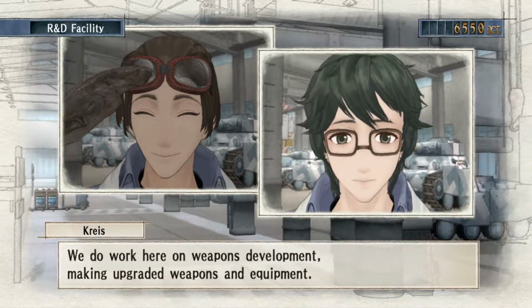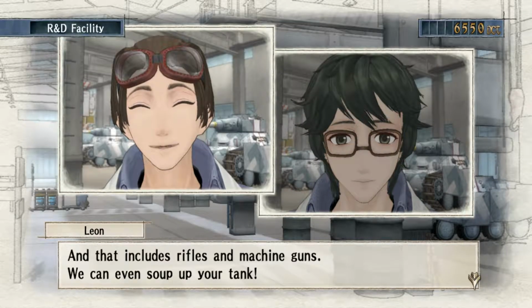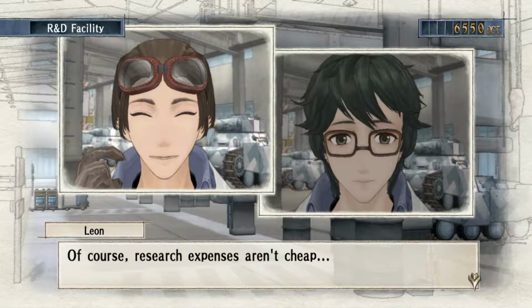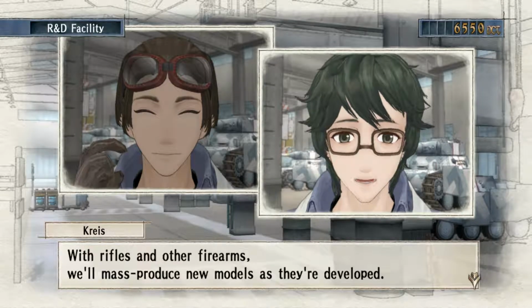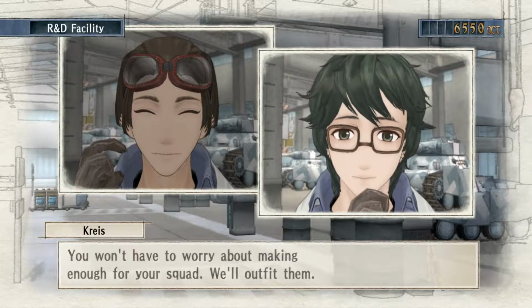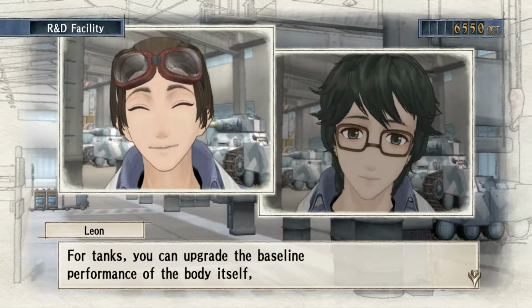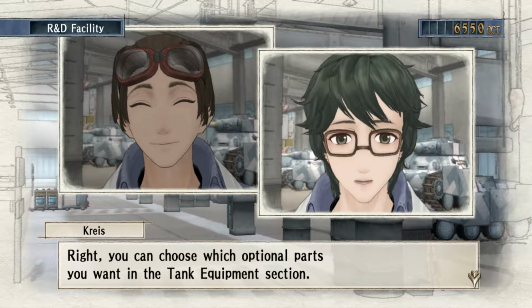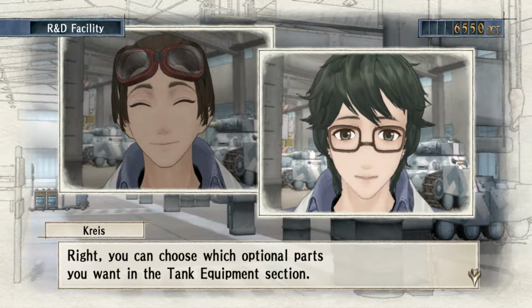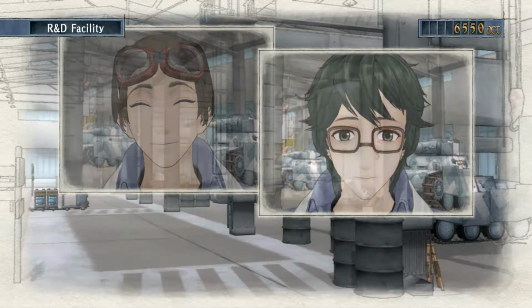So, Lieutenant Gunther, we do work here on weapons development, making upgraded weapons and equipment. And that includes rifles and machine guns. We can even soup up your tank. You know, pimp your tank. Of course, research expenses aren't cheap. With rifles and other firearms, we'll mass-produce new models as they're developed. You won't have to worry about making enough for your squad. We'll outfit them. For tanks, you can upgrade or develop optional parts. You can choose which optional parts you want in the tank equipment section. Come in any time and make adjustments based on the needs of the operation at hand.